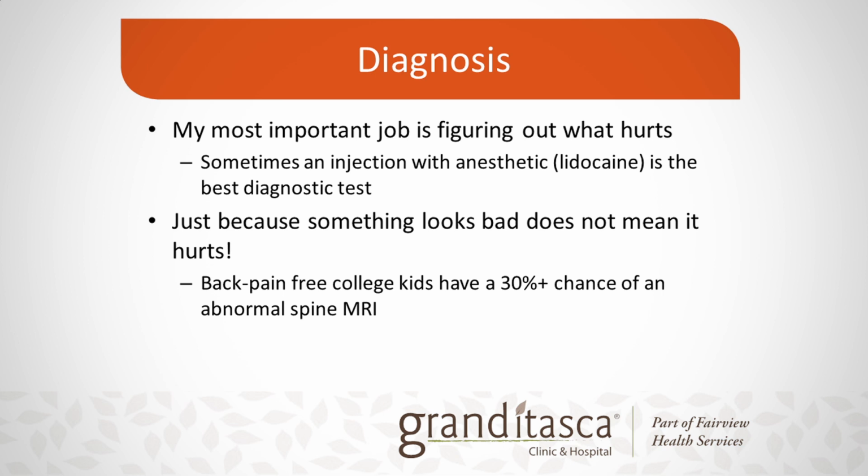If you take a classroom of college kids who all swear they don't have back pain, haven't had bad back pain, and you do an MRI of their backs, 30% of them have an abnormal level. They have one bad disc, they'll have transitional anatomy, and they don't have back pain. So you get this report, and we give you this beautiful description of every disc in your back, and it sounds horrible. Oh my gosh, all of them have all these problems. That's not necessarily where the pain comes from.